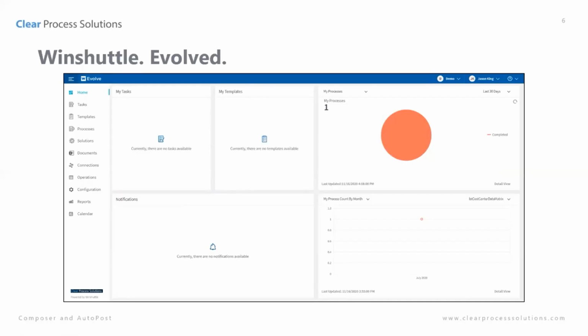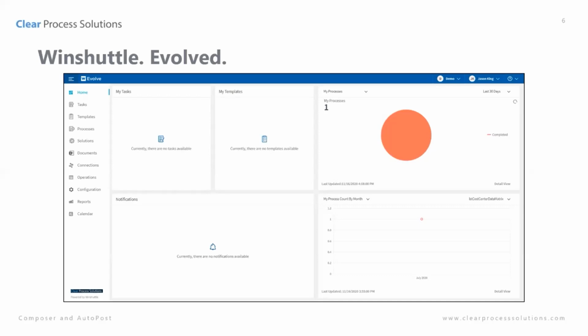Composer is still the form and workflow development tool. However, as I just mentioned, it's now available within the Evolve environment, so you don't need to navigate to a different URL to do your form and workflow development. The Studio desktop application itself is largely unchanged from the standpoint of the user interface and how it looks and feels. It looks almost identical as it did in version 12.1 of Foundation.